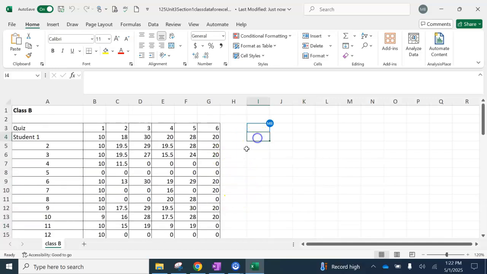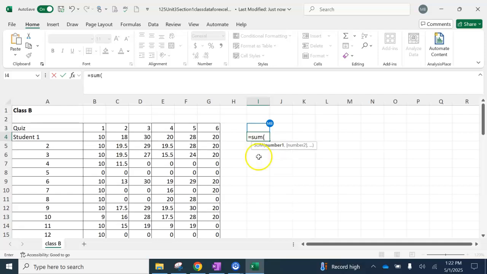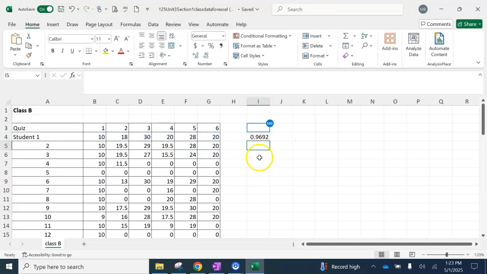All right, so first things first, for each one of these students, we want to add up these scores here, right? Add them up, and then we're going to divide by 130. So I'm going to hit the sum command, add them together. The sum command's a built-in one that's just going to add up those values there, and then not divided by 5, divided by 130. And then, like we showed in the last video, we are going to.